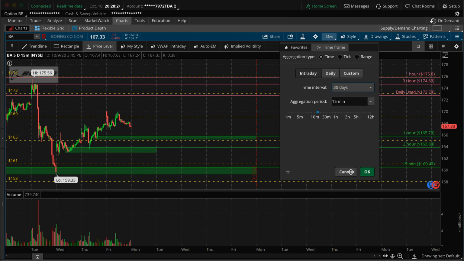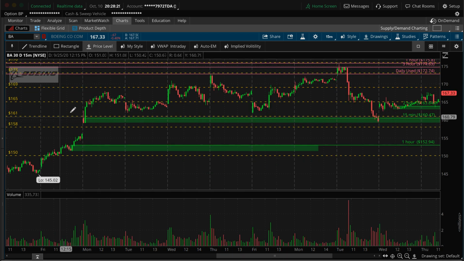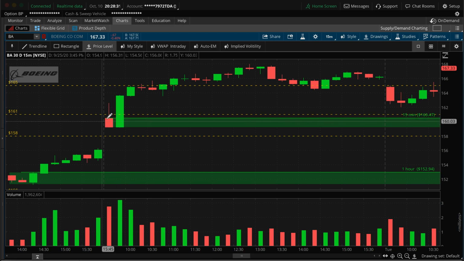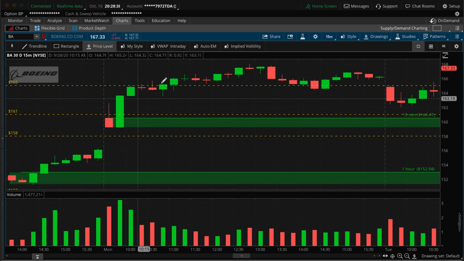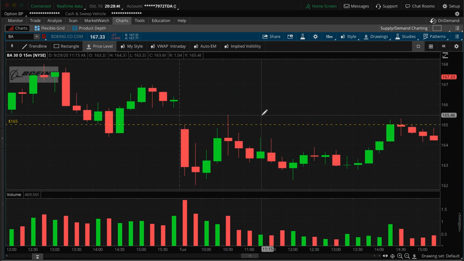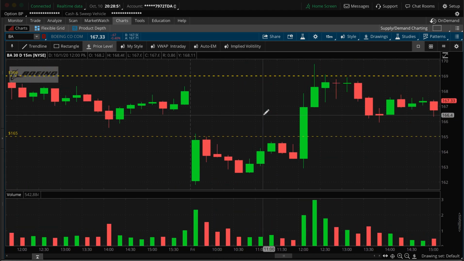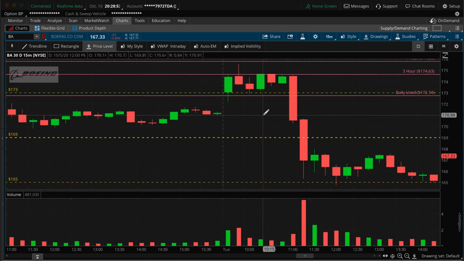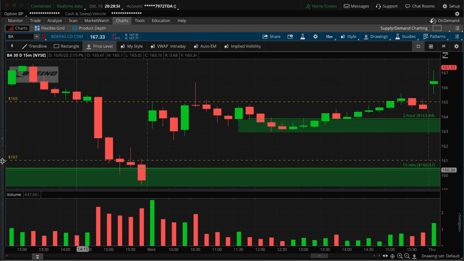And if we zoom out, we can see that zone. So if we look here, right here, you see this basing. This was after this gap up. We rallied, then based here, and then we had this rally up after that. So now you want to look for the price to come back to that zone at a future date. It doesn't matter how long ago it was. It could be 2 days, it could be 1 day, it could be 3 months.